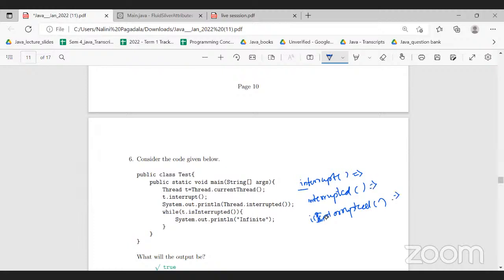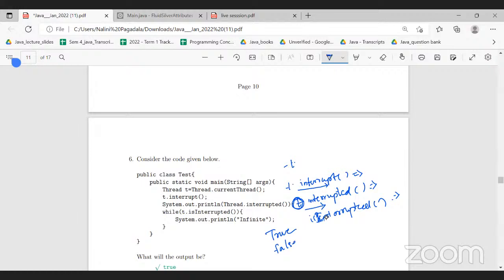Okay, if I say t.interrupt, this t thread will get interrupted. If I say t.interrupted, where t is the thread object, and the thread is interrupted, it will return true, and it will change the interrupt status to false.